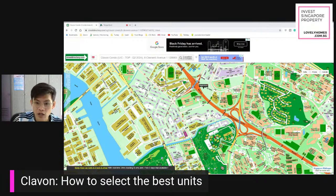The developer is UOL, by the way. So they are no stranger to the development of condos. So this study room, you can see here that it comes default, it's not enclosed. If you would like this to be your personal workspace, especially now that everybody's working from home, you can enclose this with a tiny renovation work of your own. You can enclose this entirely if you want to. It's a choice.